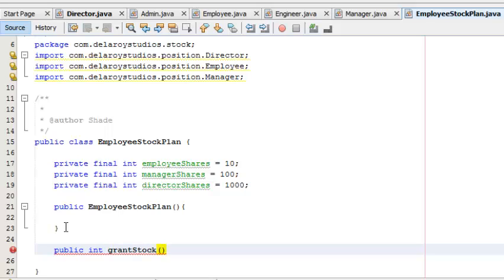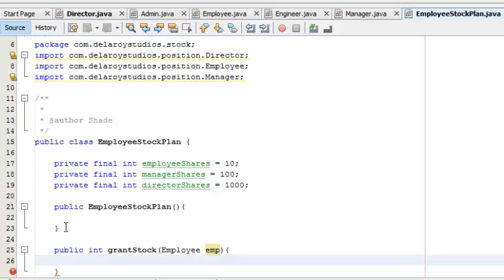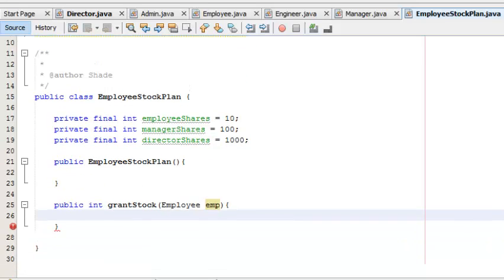It's going to take an object of Employee as the parameter. Polymorphism is being used, taking up an object. With this I'm going to test for some things.